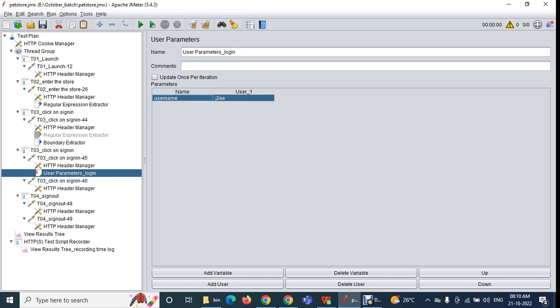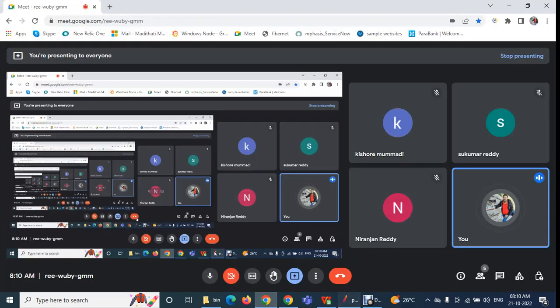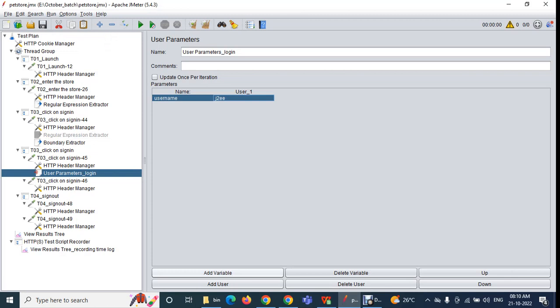So username J2WE. If you are having multiple users, like user1, user2, user3, like that, 3 users you have, and you want to add one more user, then click on add user. We have one user here, and the username related to that user I have entered here, J2WE.